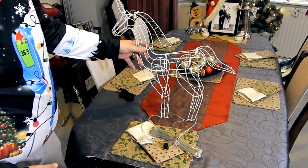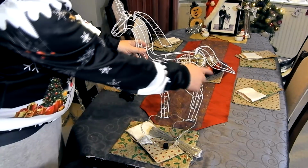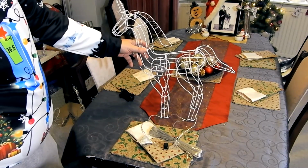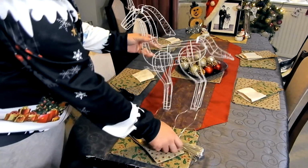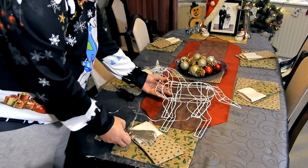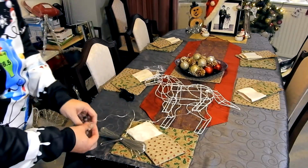It's going to be quite difficult. I might even have to put a bit of string on the back end just to keep her upright and in place. So a bit frustrated with that. So I'm going to switch her on and we can have a quick look and see what she looks like switched on. Okay, so first of all, apologies if you can't see me.